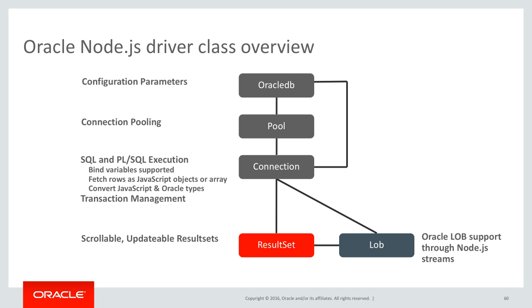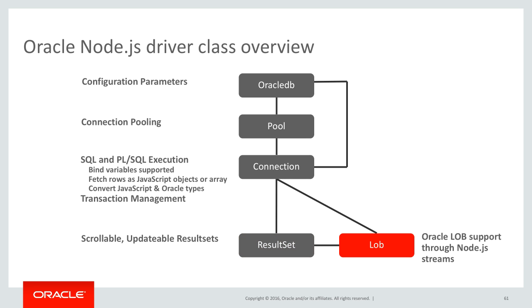Sometimes you might be working with a table with a lot of rows and you want a read consistent view of that data, but it's not really feasible to ingest all that data into the middle tier, into Node. And so for that, we have a result set, which allows you to fetch a subset of the available rows, and then paginate through the rest of the rows in the result set.